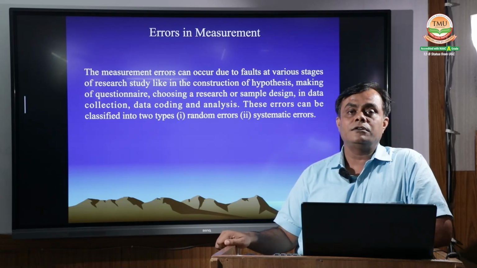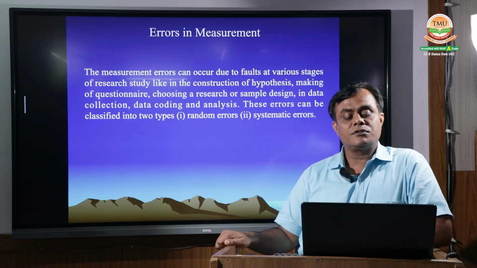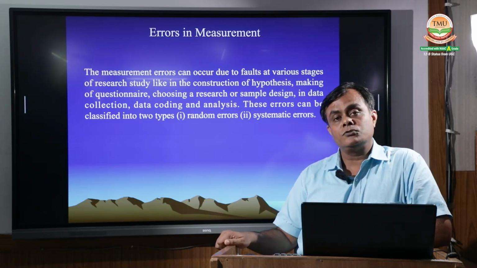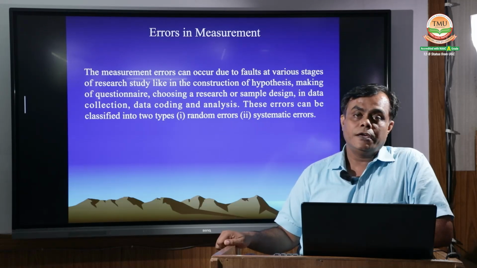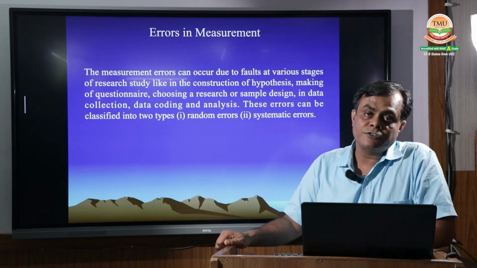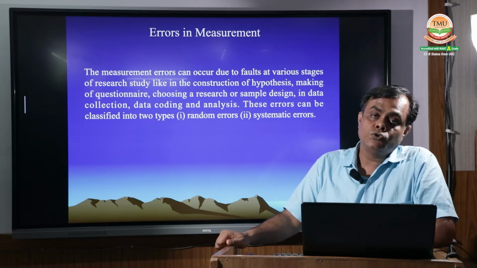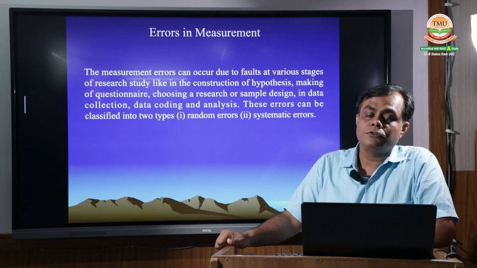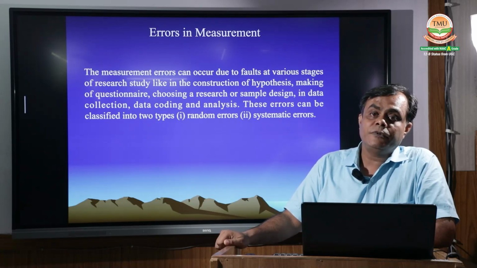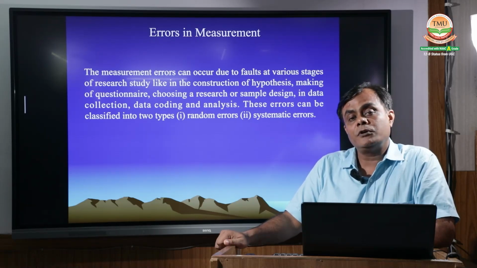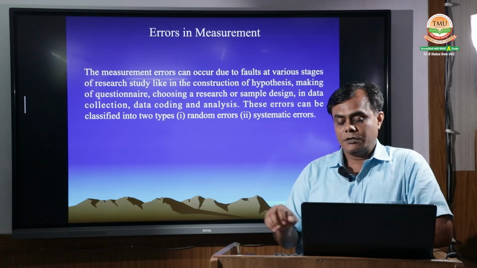Sometimes a researcher or investigator is honest and sincere, and due to their honesty and sincerity error comes into the research, and that type of error cannot be controlled by any researcher or investigator. That's why random error is known as the uncontrollable error, and it might be negative or positive, both types of random errors in the research.